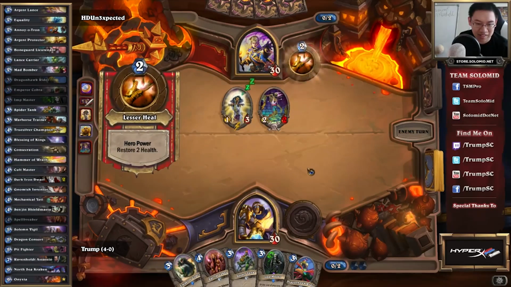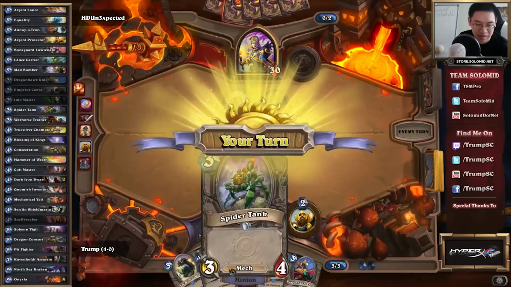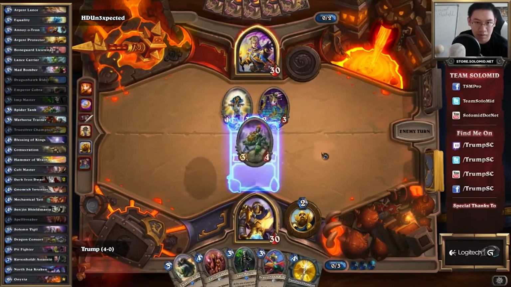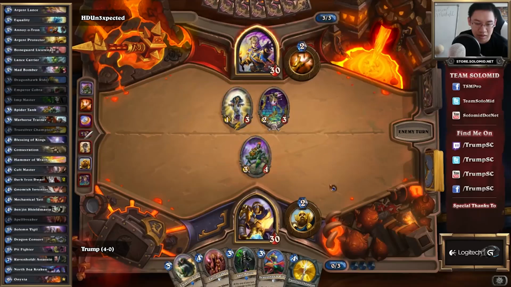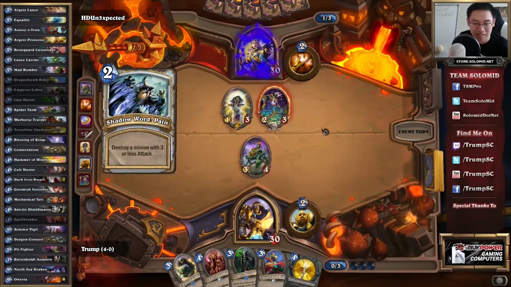Valley. I think I have a spider tank. And I drew this, so even if he has a pain, I guess I can... Yeah, it'll work out. Boo.